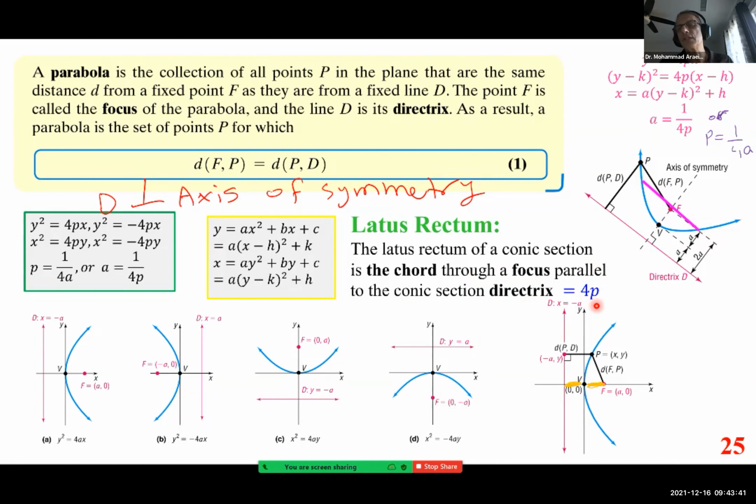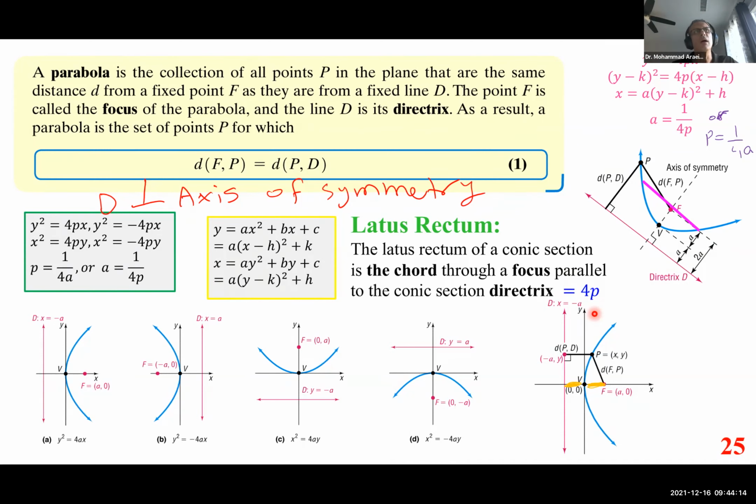And the reason why is very simple. If you pick this point, it has the same distance to F and to D. Remember, this distance is the same as this distance times 2, and it's the same as this one. So this becomes 2p, this becomes 2p, and they add up to 4p, in case anybody is interested in the proof of that. So again, it's important to have the shape in mind and then make a decision how we go about finishing the job.